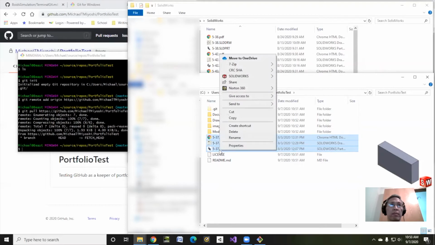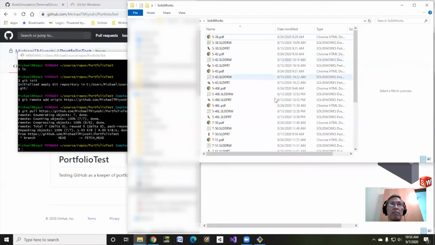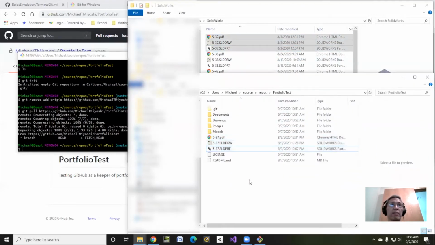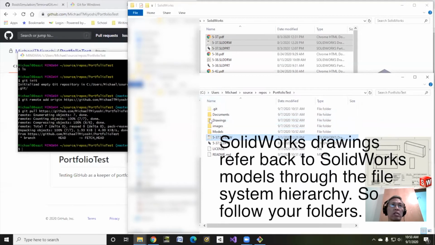If I was going to create a portfolio, I'd probably want to move them and keep them there, but I'm going to just copy them because I want them to be in both places in this case. I did not want to move them. All right, so I have these three guys here. This happens to be my drawing, so I'm going to create that. That's going to stay in my images. This is my actual SolidWorks drawing, so I'll put that in drawings. And this is my actual SolidWorks part. I'll put that in models.